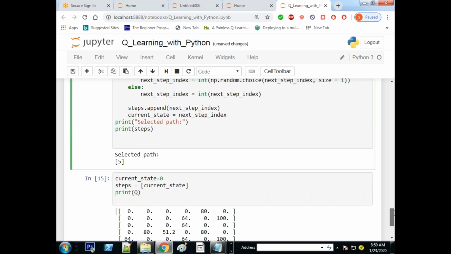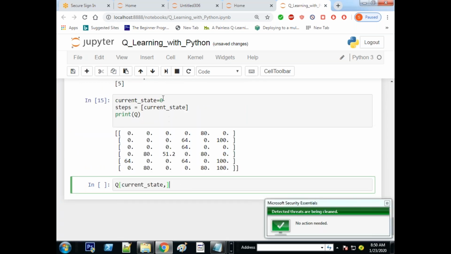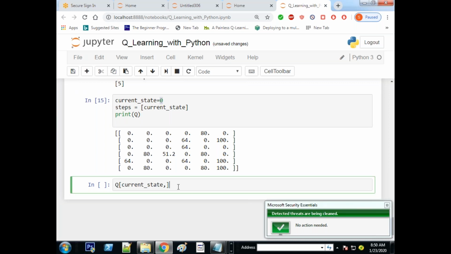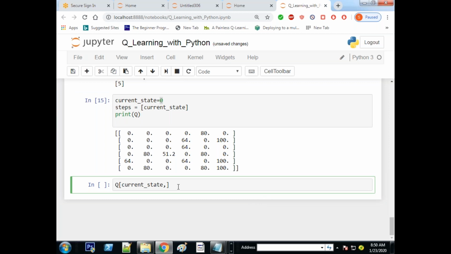Observe this here. But what is the current state? 0. If it is 0, all the available actions I am going to take. Not actions, the Q values for those actions. Not rewards, the Q values for those actions. That means what are the values?